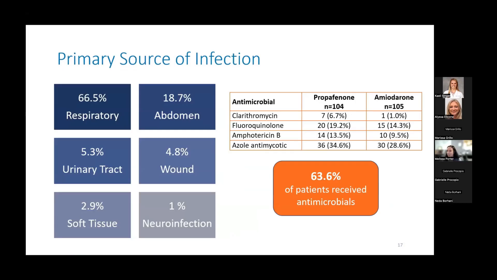Because these patients are in septic shock, we looked at baseline characteristics for their infection. About 66% of patients were suspected to have a respiratory source of infection, followed by abdominal infection, UTI, wound, skin and soft tissue, or neuro infection. Looking at antimicrobials reported in the supplemental information, about 14% to 20% of patients depending on the group received a fluoroquinolone, and the large majority received an antifungal agent. What was not clear was whether a single patient received more than one antimicrobial, but assuming unique patients, only about 63% of enrolled patients received some kind of antimicrobial, with the majority being antifungal agents.